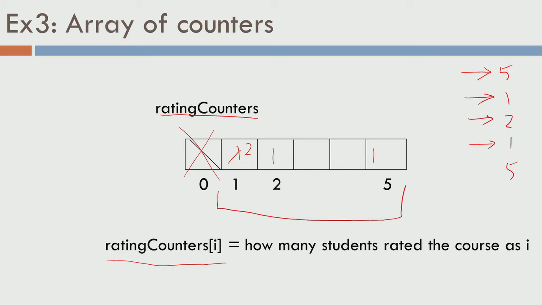In general, what I want is, as soon as I get a rating, I want to do a plus plus on the array location which contains the response. If I get a response of, let us say, 5, I want to go to location 5 and increment the current value. However, one thing you have to pay attention to is, since we are doing an increment, a plus plus, we should ensure that all of these entries are set to 0. If we start with unknown values, you may end up with counters which are incorrect. So, we assume that all the counters are initialized to 0, we start from there.